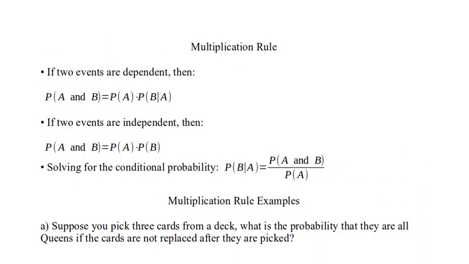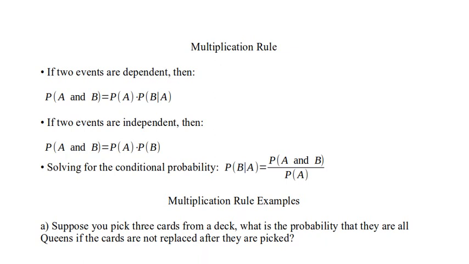One of the odd ways that this statistics is developed at this level is that we've talked about the probability of events A or B, and we've defined that in terms of the probability of A and B. But we haven't actually yet spent a lot of time talking about how to compute the probability of A and B without looking at a table, without looking at the entire sample space. So we're returning to that, and we're asking the question, how can I compute the probability of A and B?